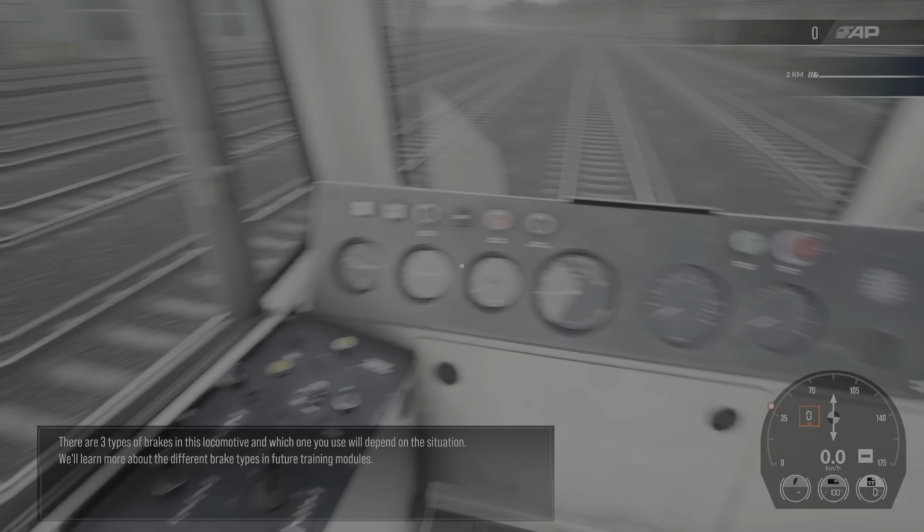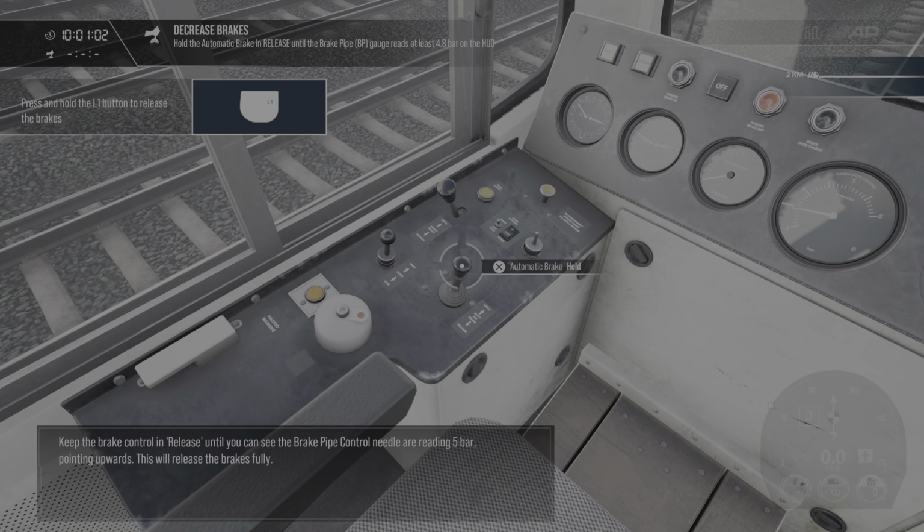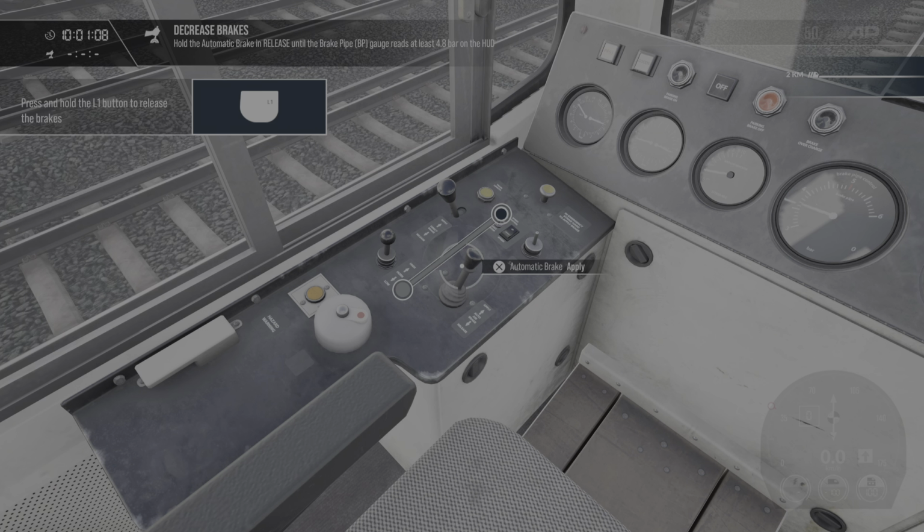Keep the brake control in release until you can see the brake pipe control needles are reading 5 bar, pointing upwards. This will release the brakes fully. Watch the brake cylinder, or BC gauge, to see it gradually reduce to zero, which tells you that the brakes are now fully released and you can move the train.